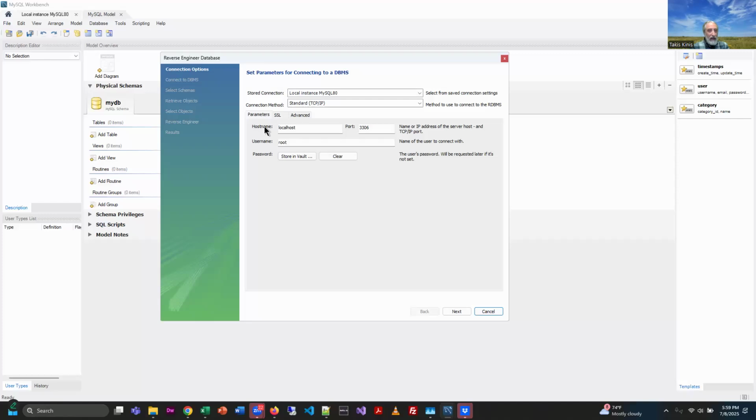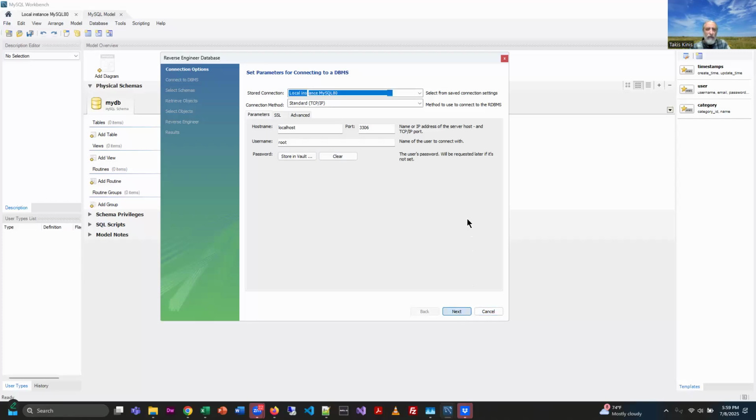So instead of it saying localhost here, it could say an IP address that's numeric, or a host name that's words, like our school server is prometheus.gtc.edu. And then you would have to know the correct host name and the port number, and once again the username and the password to connect to it. Now these are already stored in here, so I don't have to change them, and I'm looping back to my own machine, right? So MySQL is running in the background.